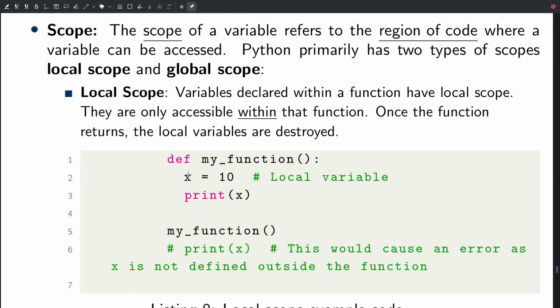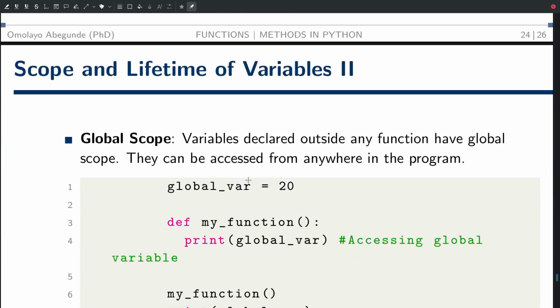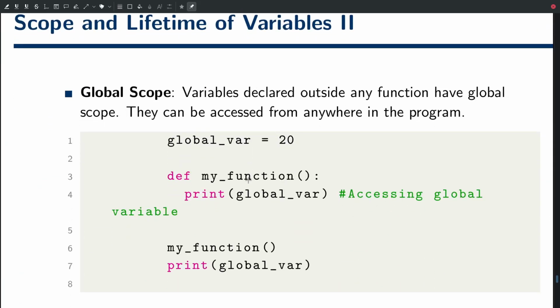The local scope is defined within a block. It can be inside a for loop block, a function block, or a class block. As long as that class still exists, it's still working, so the function can still be recognized. We also have a global scope. Global means it runs until the termination of that program.